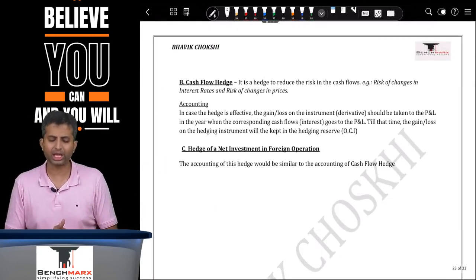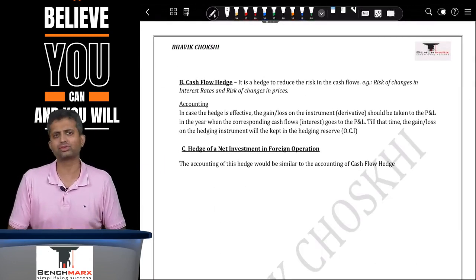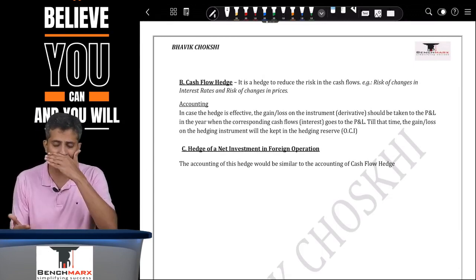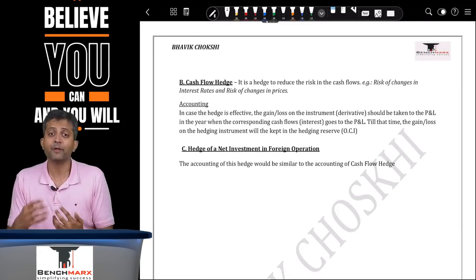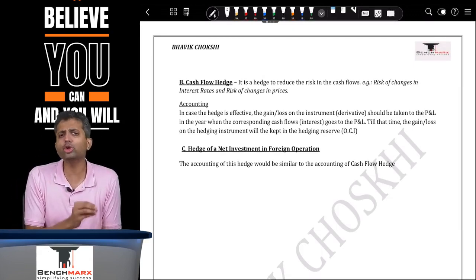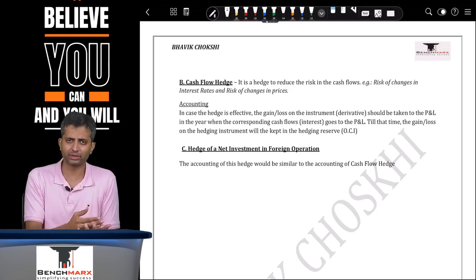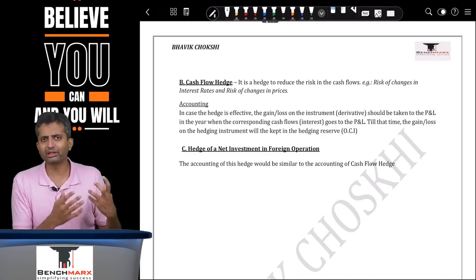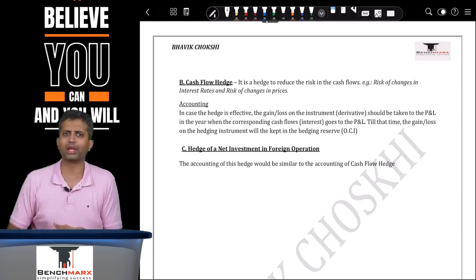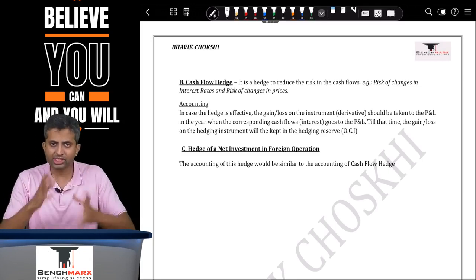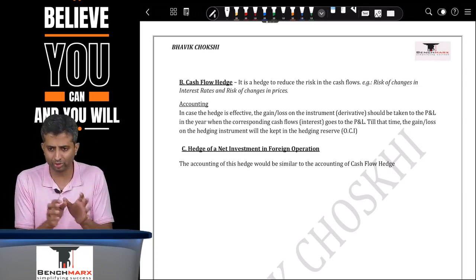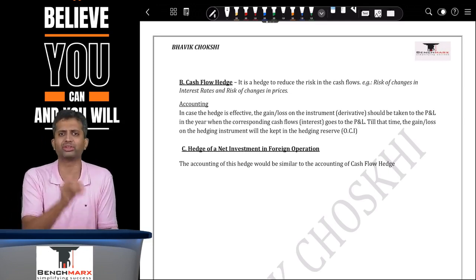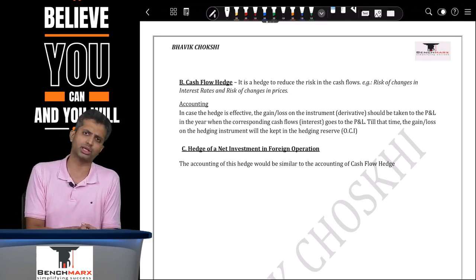Last case, when we are looking at cash flow hedge, you have a hedge to protect the cash flows, something like, let us say, the interest payments, in which case you will recognize the gain or loss on the hedging instrument, that is a derivative, in the P&L when the cash flow, that is the interest, goes to the P&L. So you might take an interest rate option for a loan that you are planning to take, let us say, 1 or 2 years later, in which case there may be a fair value gain or loss on that interest rate option today, but since the interest has not gone into the P&L, you will keep that gain or loss into something called as hedging reserve, which is a part of OCI.